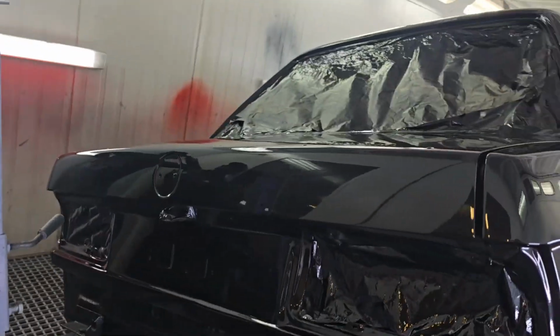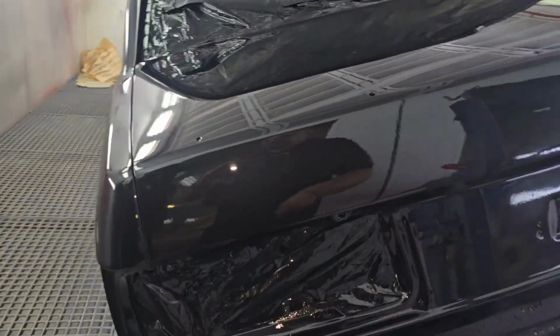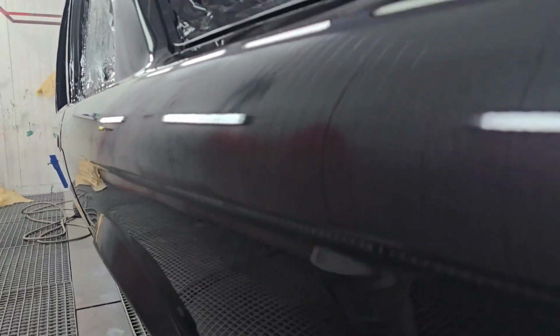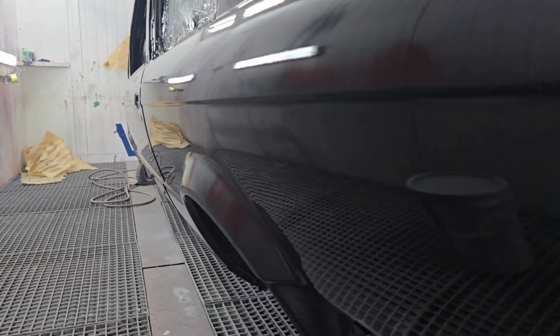Right, let me just go over to this side here. I'm gonna leave it at this angle with the light a bit lower. So our boot is a bit, I've got to do the walls in it. I don't have a fancy looking boot. It's a good boot. It's an Aerocure boot, but it needs a lot of work as well. See the different lines here.